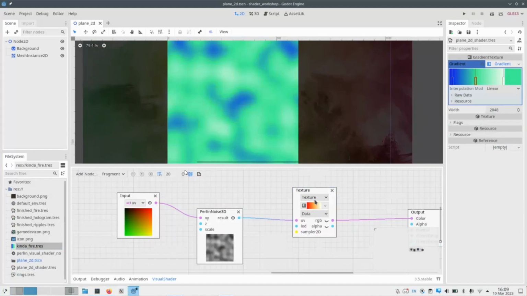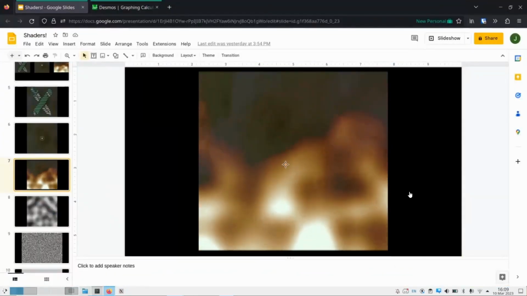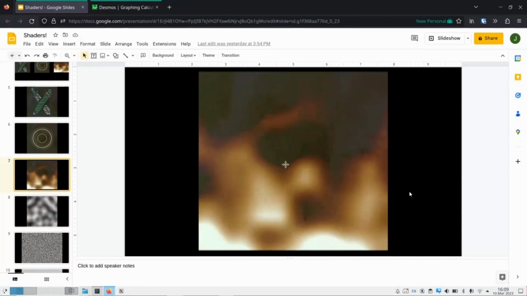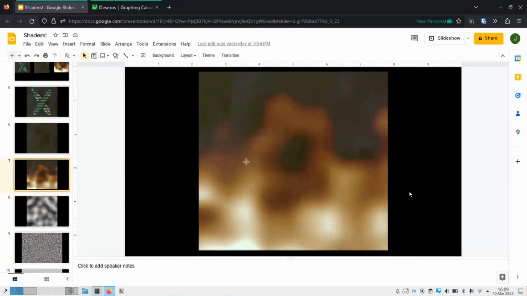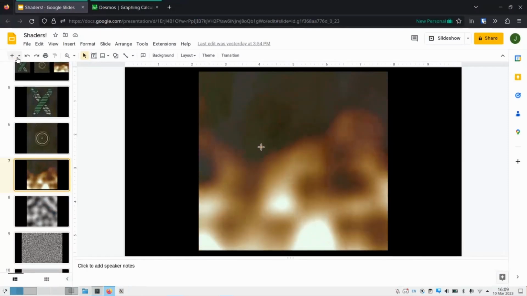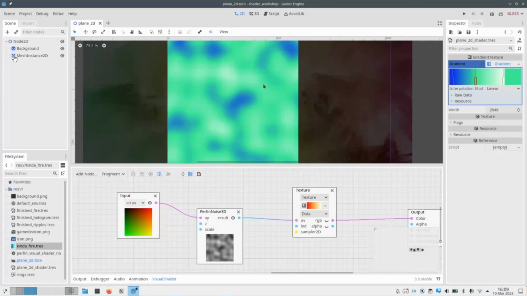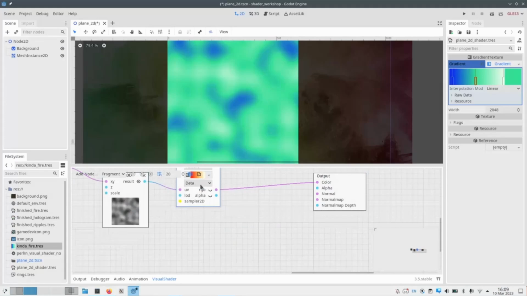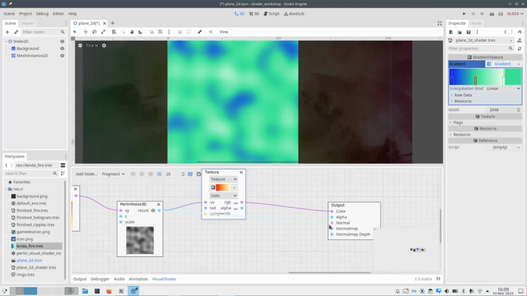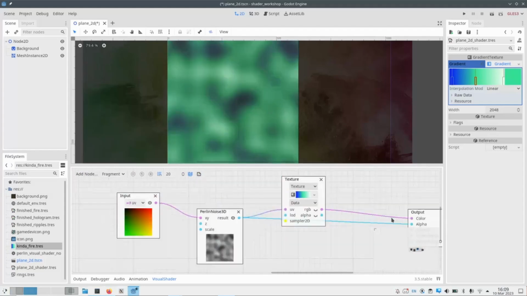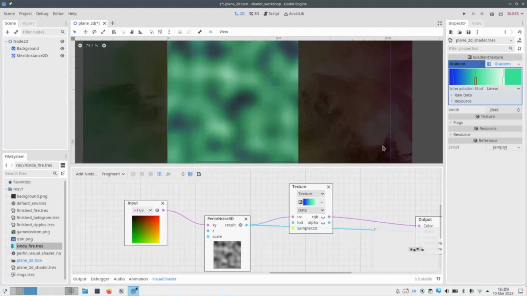But there's a couple things we need to do now. First of all, it moves, but we're going to get to that a little bit later. What I'm going to do right now is address the transparency. Some of these regions are transparent. The fire fades over time. So what we want is not only to use just this color, we also want to use this Perlin noise to adjust the transparency. So we can very simply plug the output of the Perlin noise into the alpha. It looks a bit weird right now, but it'll look better once we have it in motion.